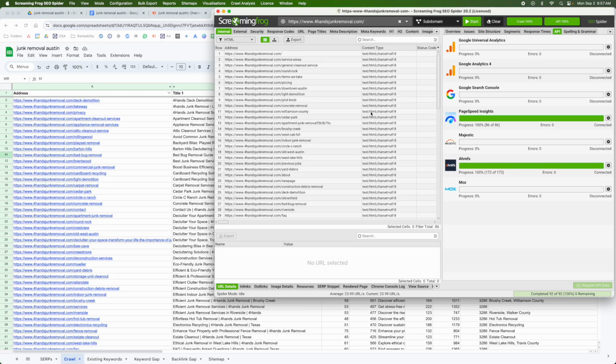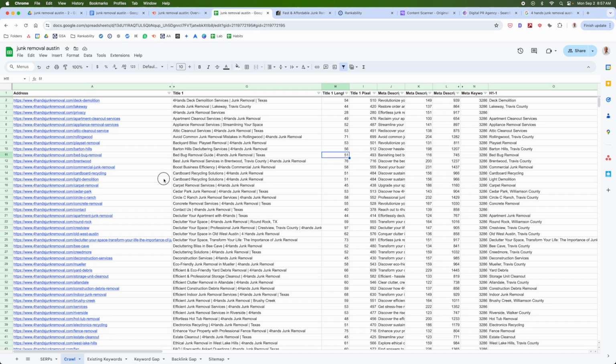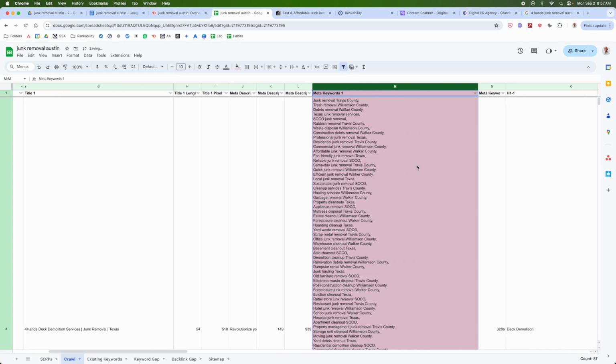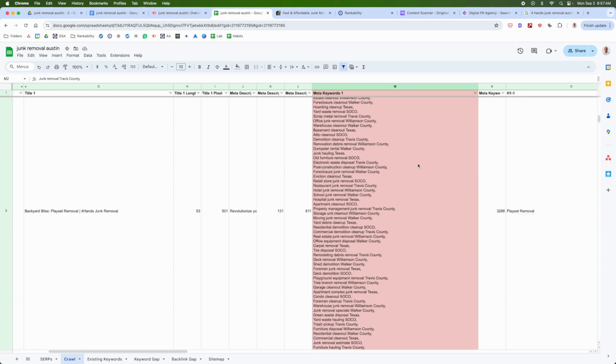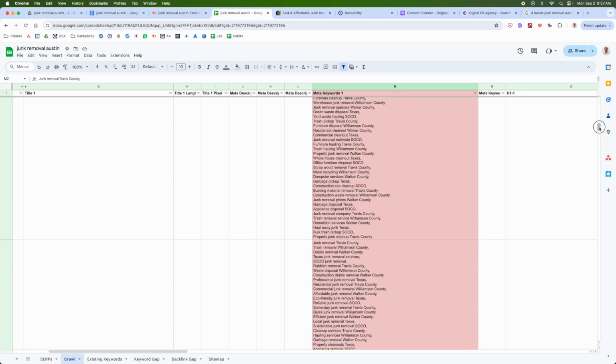Okay, so what I did is run a Screaming Frog crawl and then export those results to a Google Sheet. That way I can get a broad analysis of what we're working with here. I see a couple of things right away that can certainly be improved. One of the things I noticed when I did the export is an old school strategy: using lots and lots of meta keywords, basically stuffing every page with them, which is super, super old school.